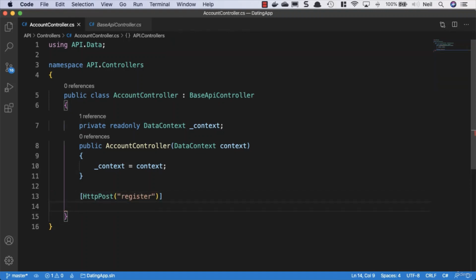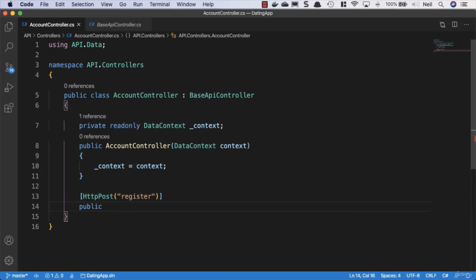So this is going to be a HTTP post, and we use post if we want to add a new resource through our API endpoint. And because we're creating a new user, then a HTTP post is the right method to use. So let's create the method itself.